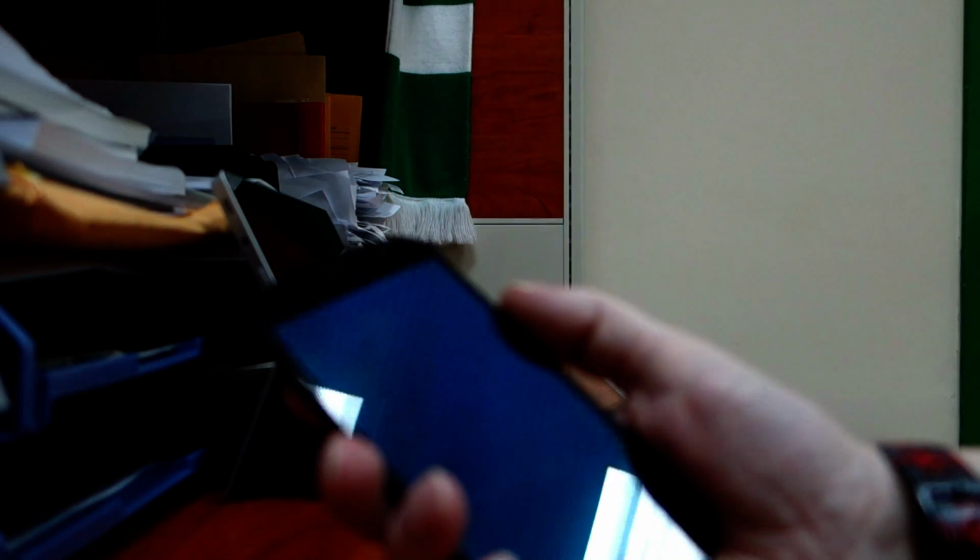Well, what I have today is this phone. This phone I've been wanting to have a look at for quite a long time, but when it originally came out it was far too expensive, and I just couldn't justify it. There has been a considerable price drop, and it can now be found on eBay for about $130, Amazon I think about $160. So what is it?